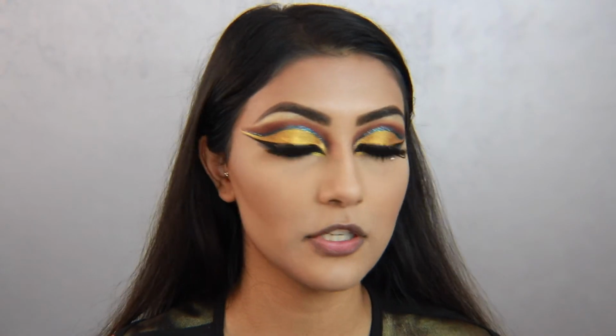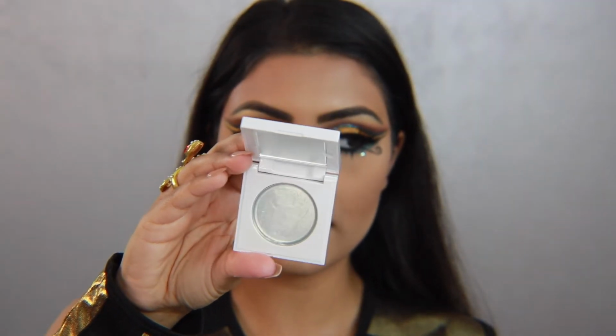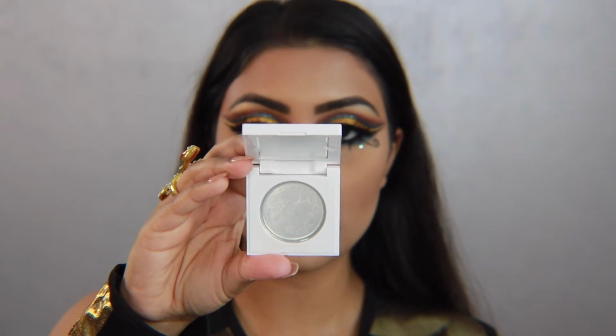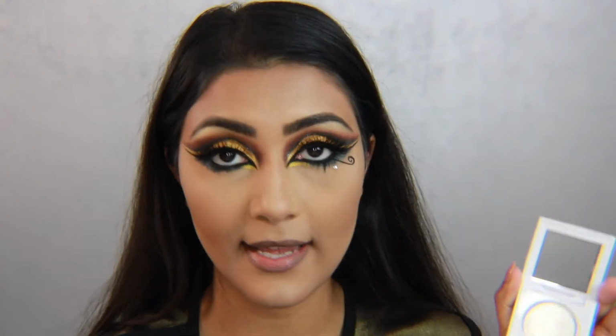So now I'm just going to finish up with the face. I'm also going to be using the Makeup by Mario highlighter. This is called the Master Secret Glow, and it's in the shade Expensive. So what this is, honestly, is high-end aquifer.